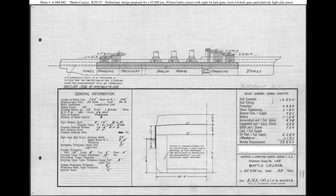But even so, it's 35,000 tons and change, so it's a lot heavier than any of the Splendid Cats. It's faster than any of the Splendid Cats with a design speed of 30 knots. Its gun turret layout is completely different. Obviously, the Splendid Cats mostly have a Q turret and a midships turret, and then Tiger has kind of the staggered aft, whereas this has 2 superfiring forward, 2 superfiring aft, arguably a much better layout.